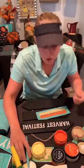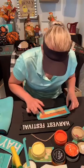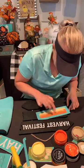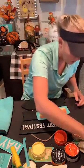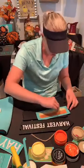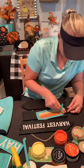Okay, then here comes the magic. You use your finger and you just go ahead and smear it together. Oops, sorry if I'm making things shake. Do not over blend. It will not turn out awesome. I have done that, obviously. Because I was super excited about doing this, I left a little too much paste on, so I'm going to take the squeegee and wipe off the excess. I am not going to put that back in any jar as I just mixed two colors, obviously. So I just put that on my baby wipe. And then I'm going to pull up and see what we got.